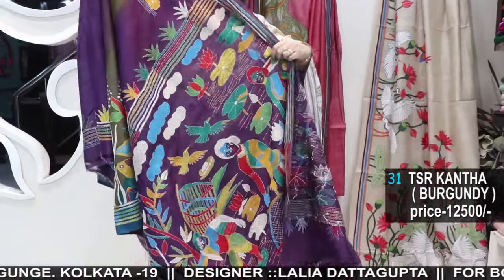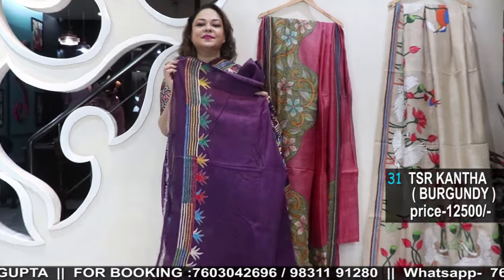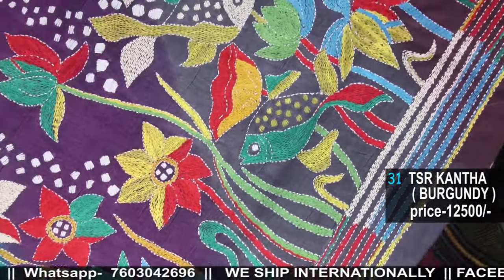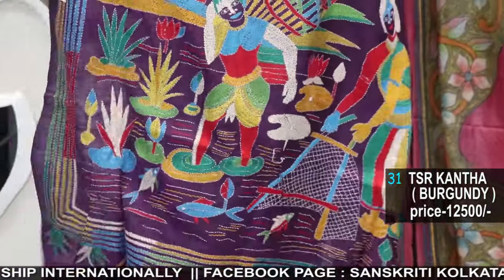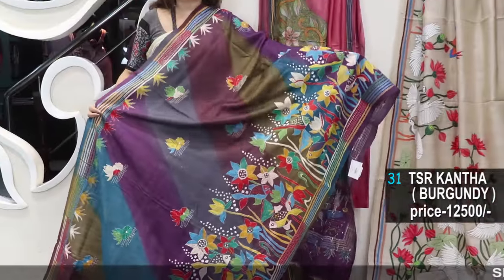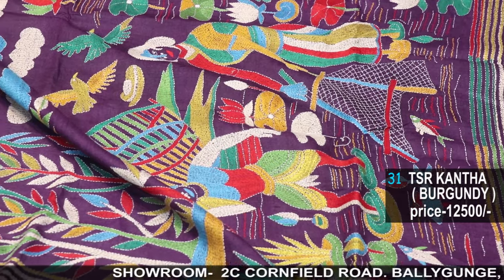Kethia tasar color. Just freaking out on the color. Burgundy with snuff. Blouse piece. Sari. Wow. Amazing, amazing sari. लहर करके ये डाई जाएगा और इतना भरा हुआ काम, ये सब रहता ही नहीं. We hardly get to keep the saris in the rack, just goes off. 12,500. Combination work quality is just beautiful. Look at the embroidery. Lovely.